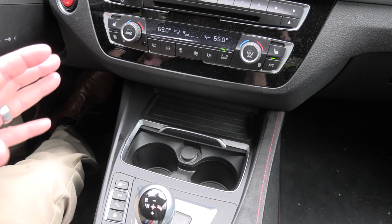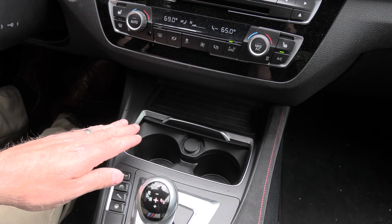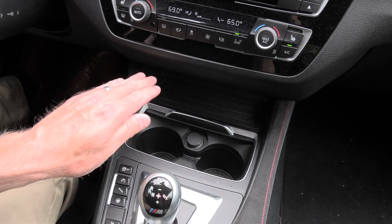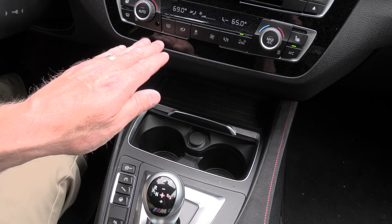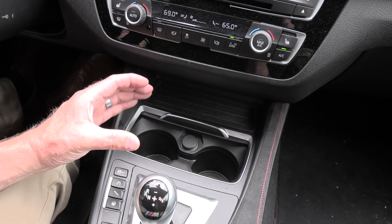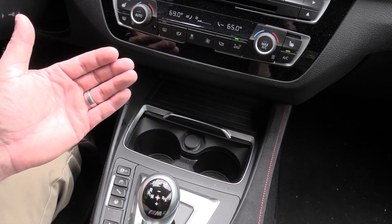One thing I found on sporty coupes like the M2 is oftentimes when the dash sweeps down, they have to find a place for the drink holders. They're modestly tucked underneath. That means smaller drinks will find a home with ease, but taller ones are going to come in contact with this overhang. So oftentimes the drinks are going to lean forward just a hair, so you may have to go with the more small option than the extra large.